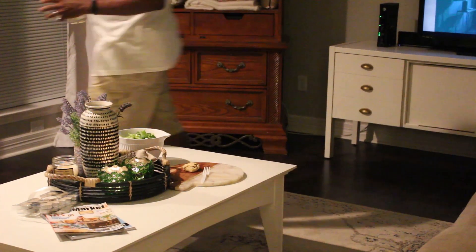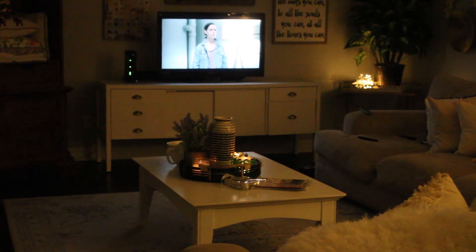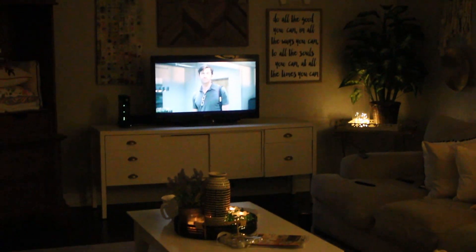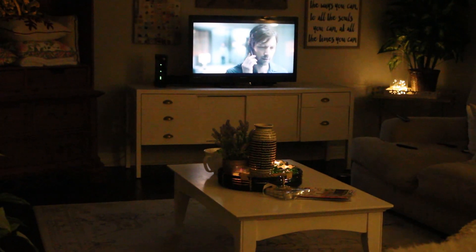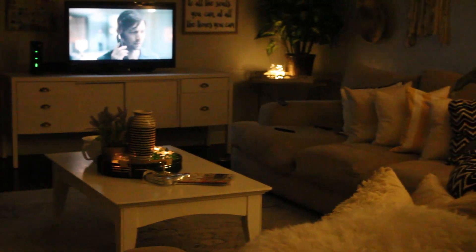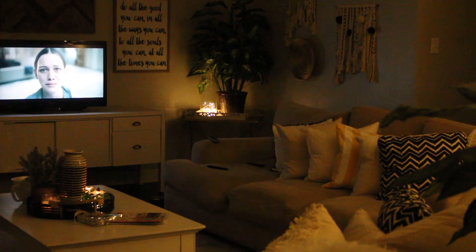We don't want to wake up to a mess. You can notice how cozy it is in here — we have our twinkle lights going, and when I turn the lights down low you can see the flickering candles, the couch neat and cozy, and our lamp on in the corner. It just kind of sets the mood for what kind of night we're going to have, enjoying each other's company. I recommend getting those twinkle lights — there are eight different settings, but I like mine to just sit still.